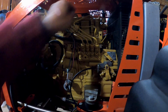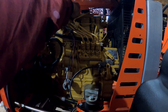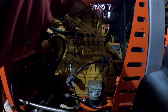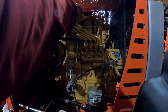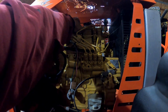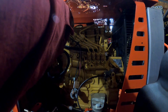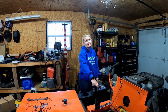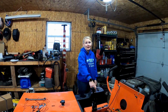I know some of it's probably going to be gas, but we've got a lot out of there, and honestly, we're not going to kill a starter. We're going to see if it'll fire, and then if it fires, maybe we can get a little bit of the gas that's left in there out. So we're going to tighten these back down, see how it runs or if it runs, and then we'll go from there. What's the if? This sounds very discouraging. When it runs, it will run.